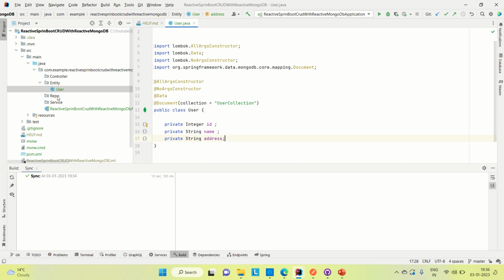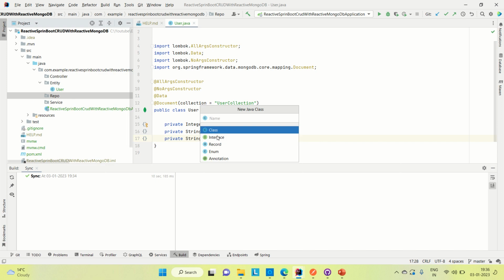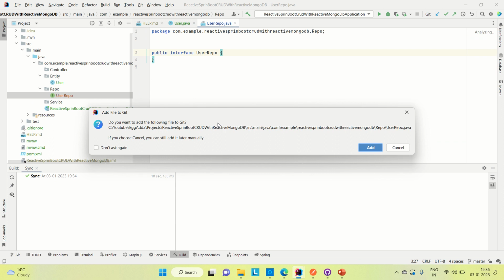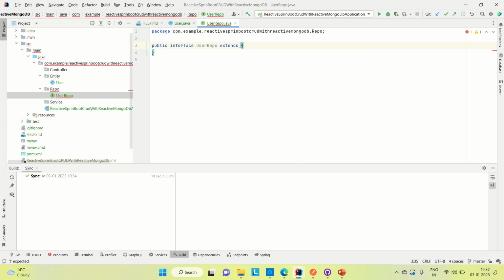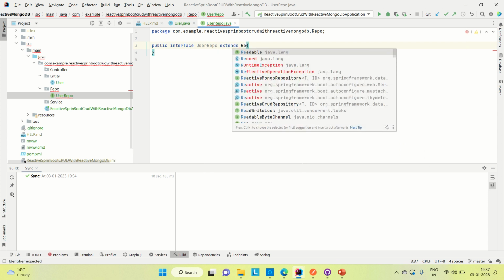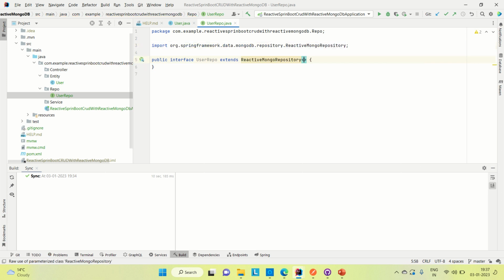Now coming to the repository, let me create the user repository here. So it is an interface, UserRepo. Okay, and this should be extending the MongoDB repository. We are not using JPA here, we are using the reactive MongoDB. So it should be extending ReactiveMongoRepository, and here we need to pass two arguments.